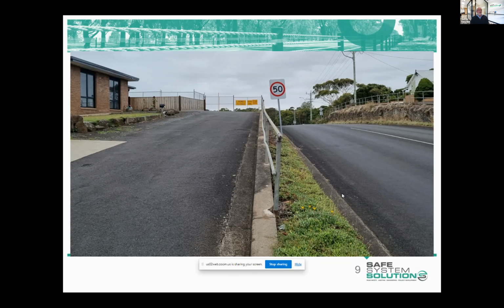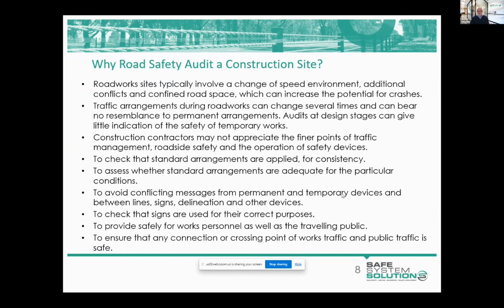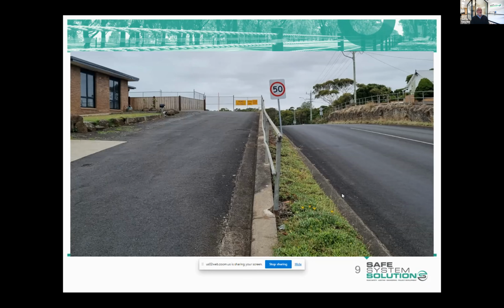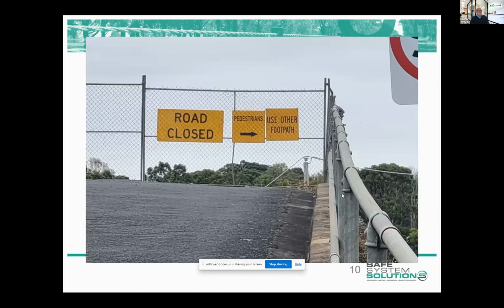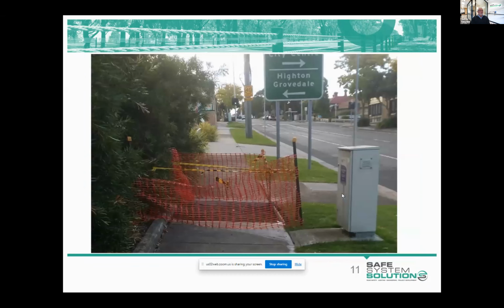So to force people, when they get so close, back, or with nowhere to go, we just need to make sure. It's so easy just to chuck up a sign, but its effectiveness is going to cause so much inconvenience. Again, this was just a repair to a footpath in Geelong.